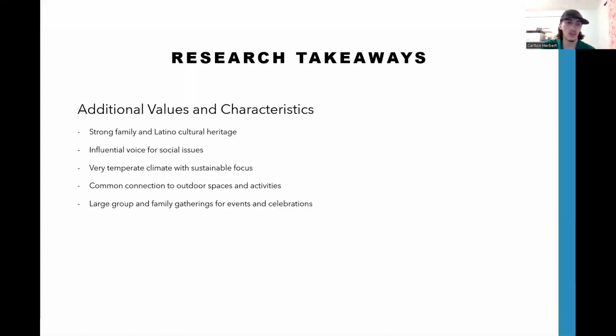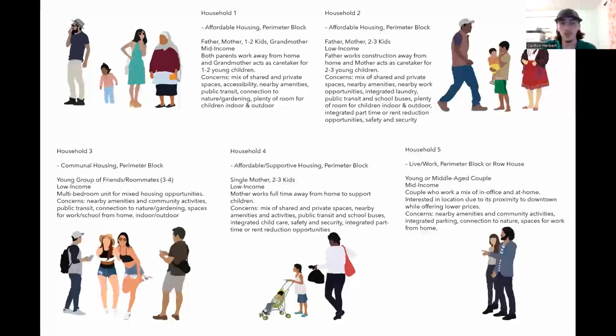Some additional values and characteristics. Like I mentioned, there's a strong Latino cultural heritage there, and there are a lot of social issues that people have taken a stand for. I think it's a good temperate climate, so they have lots of opportunities there, and also some of these other things I listed. So these are the households that I wanted to design for.